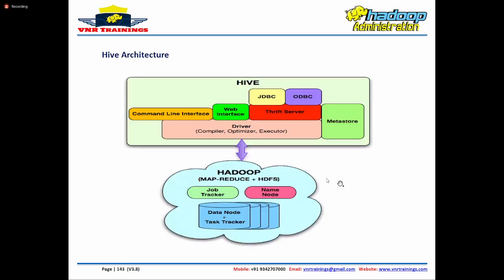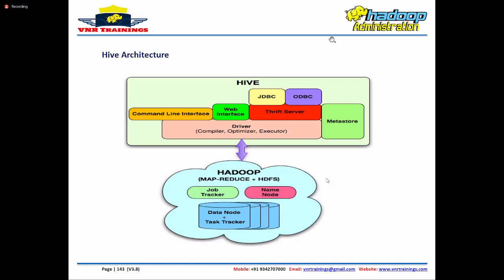Now let us talk about Hive architecture. We have seen many things in Hive. When I say Hive architecture, when you install Hive, what will be installed? Normally Hive installs JDBC and ODBC drivers by default. Not all ODBC drivers can be used to connect to different sources, so you may have to install new ODBC drivers. But Hive supports JDBC clients and ODBC clients.